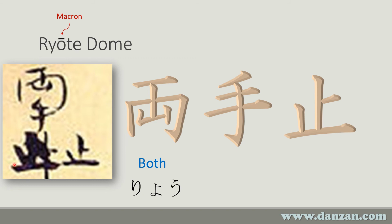All right, continuing. The next character is te, and that means hand, but in this context, we're saying hands, plural, because we're talking about both hands. So taken together, these two characters mean with both hands, and then you do something. So ryote, with both hands, what are you doing? Well, you're doing the tome, or dome in this case, and that means to stop. So you're using both hands to stop the knife attack in a particular manner.